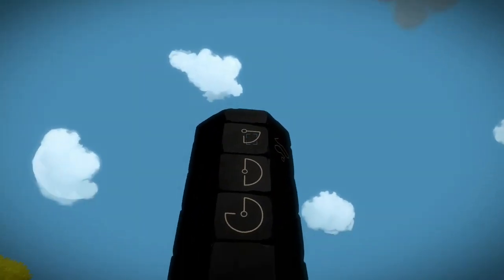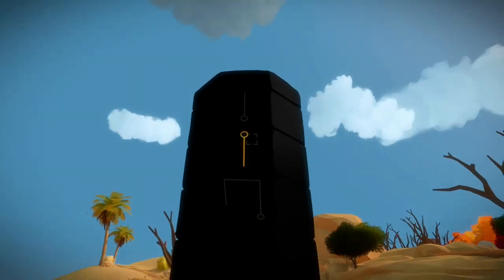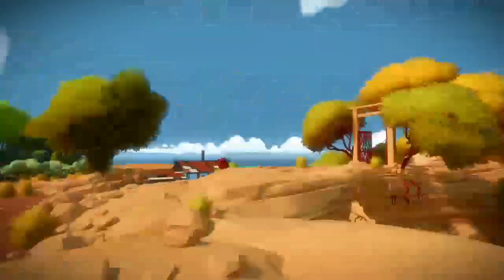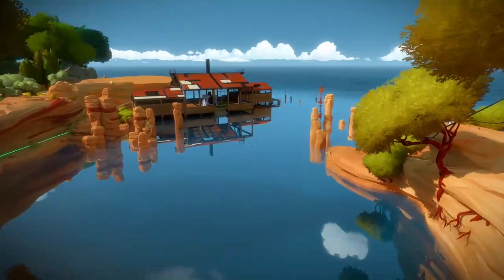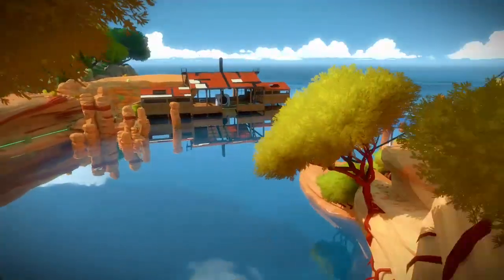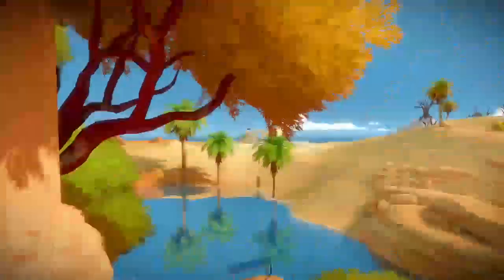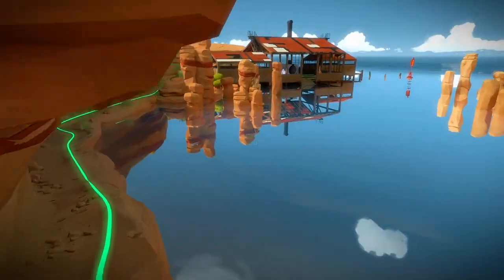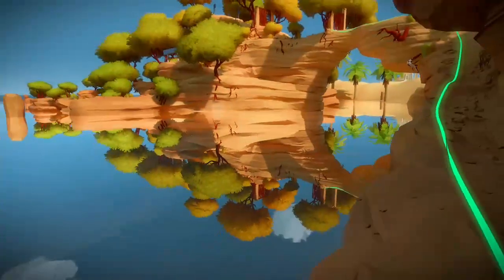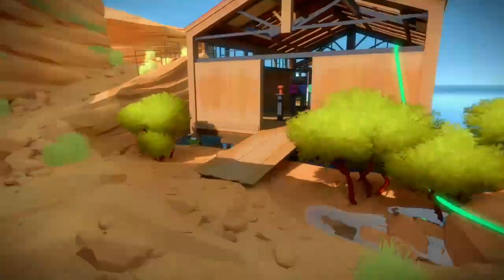But also, like, this nonsense. And okay, you know what? That does make sense that the pillars face the direction that their associated puzzles are at. That makes sense. Holy cow. Alright. I need to be up here to get that puzzle, I think. Anyway, there's something I wanted to check out. Alright, good note. Watch out to solve puzzles in the environment.